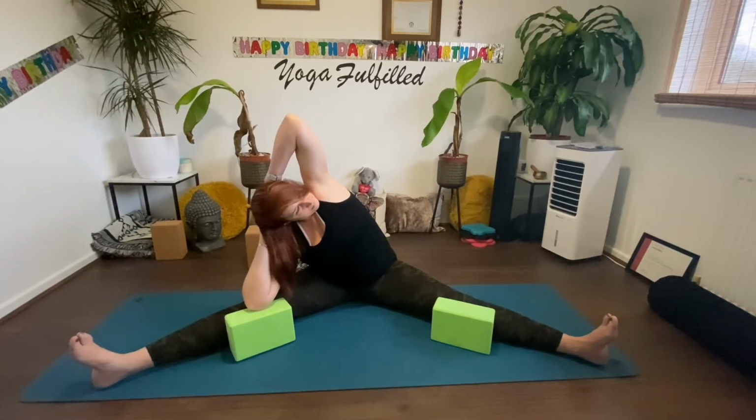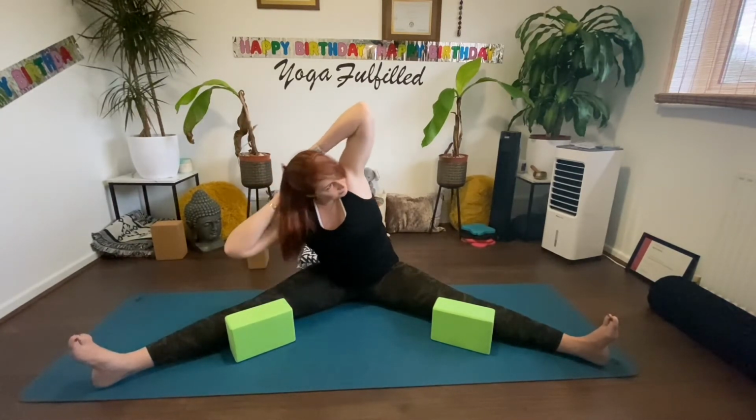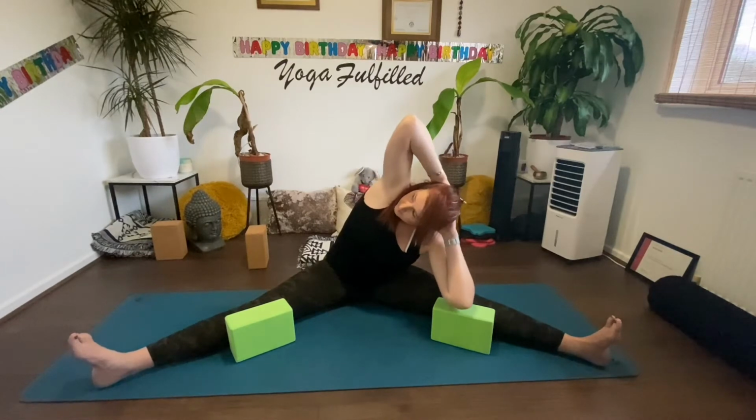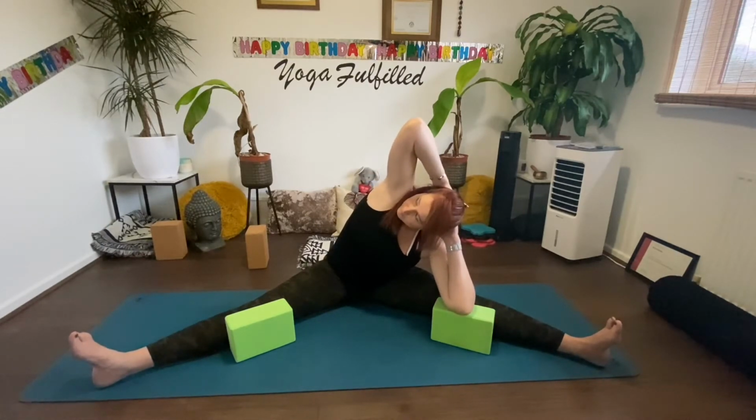Inhale, back up to center. Exhale, side stretch to the left. Left elbow to the left block. We're always stretching ourselves to fit everything in that we need to do in life. So let's enjoy this stretch and make some room.